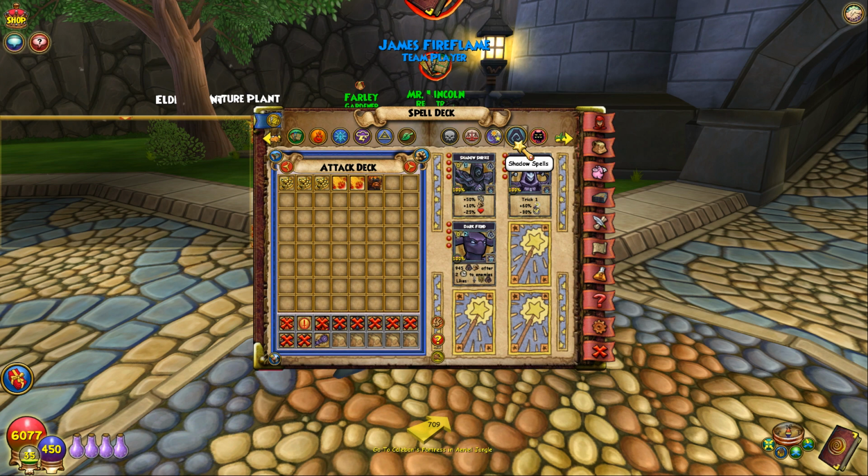Okay, moving on to the Shadow spells. So for here, the only spell that you're going to need is Shadow Strike, because it gives a 10% damage boost and 50% armor pierce. Now, some schools get this for free, but if you didn't, this is also a great spell to have, even though you don't always need to use it.